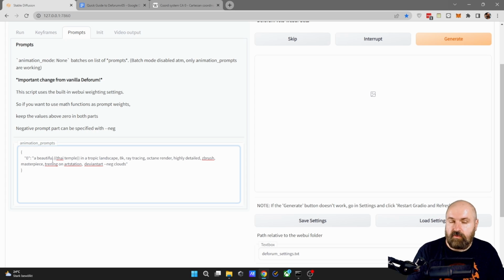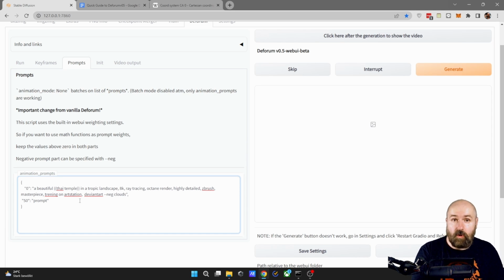The next thing, if you want to add a second prompt that starts at a later frame, what you want to do here, this is really important. After the quotation mark, you're going to write a comma and then enter to change to the next line. And then you start the same process again, quotation mark, let's say it started frame 50, quotation mark, colon, space, quotation mark, write your prompt in here, quotation mark. Now, again, if you want to add another prompt after that, you write a comma. If you don't want to write another prompt after that, you don't write a comma. That is how easy that is.